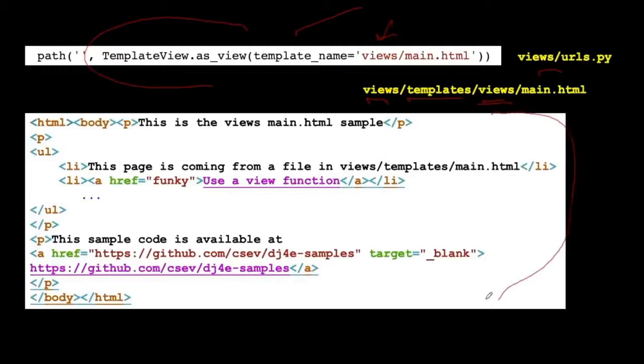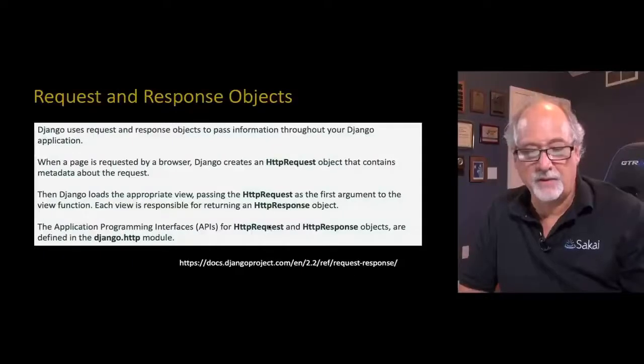I'm not going to write any data to the database. I'm just going to read this file and send it back to the browser. That's a common thing where we just have a file that we want to send back to the browser. And so we don't even have to write any Python code other than add this entry into the URL patterns in urls.py. So that's a view where you wrote no Python code.